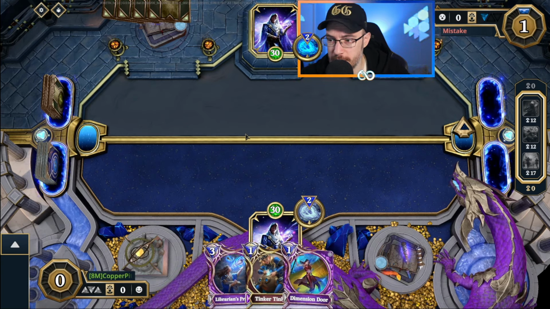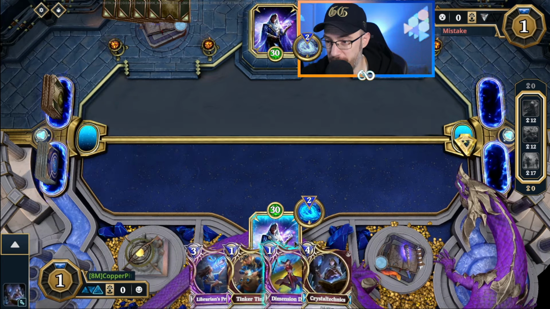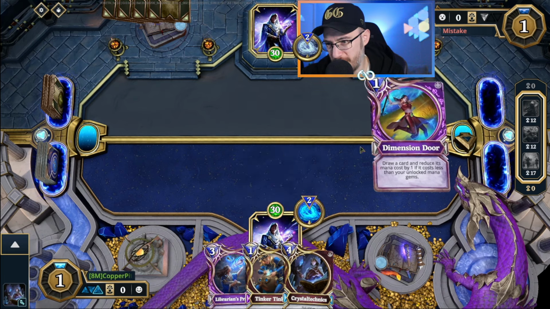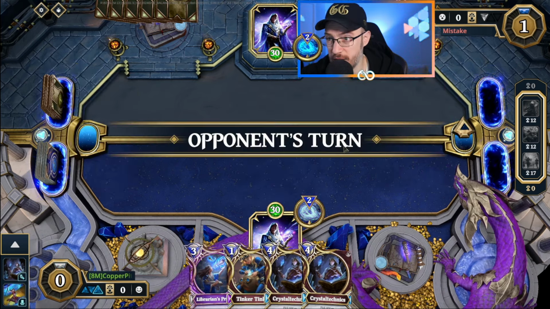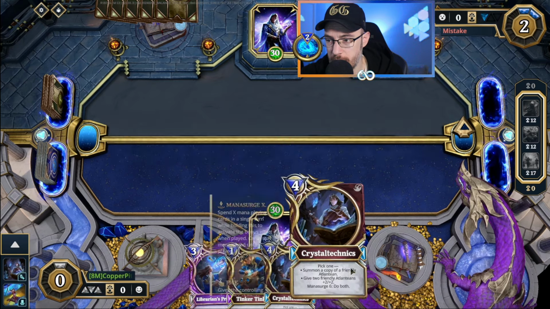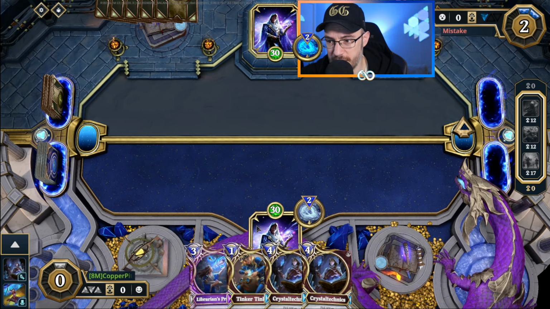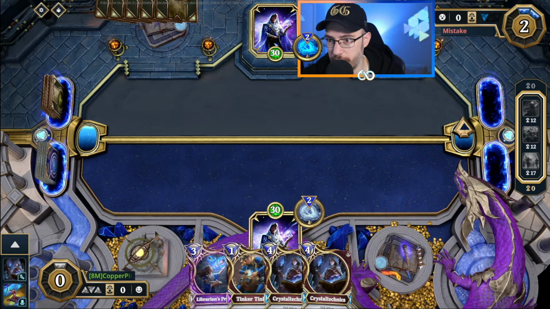Okay. So turn 1, we can just Dimension Door and go digging here. That's fine. We're not going to reduce anything, but that's all we need is to just keep digging because Avalanche Watcher's free anyway. Don't love the double Crystal Technics, but we do have Tinker Tinker, and Librarian's Prayer is going to find us the Avalanche Watcher here.